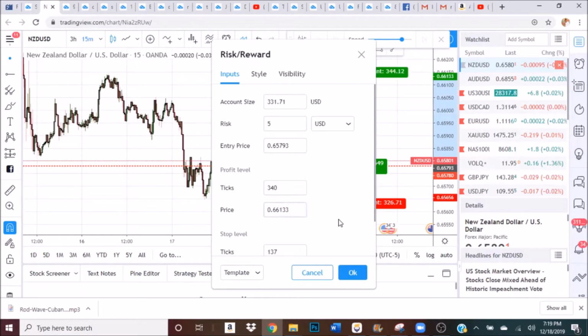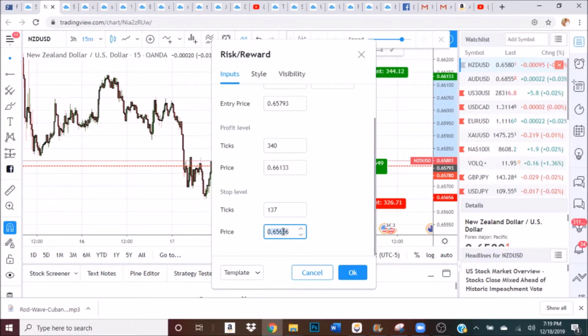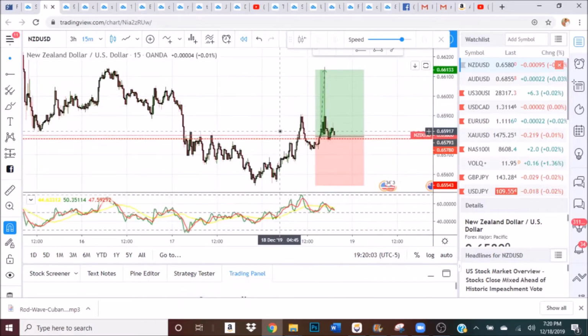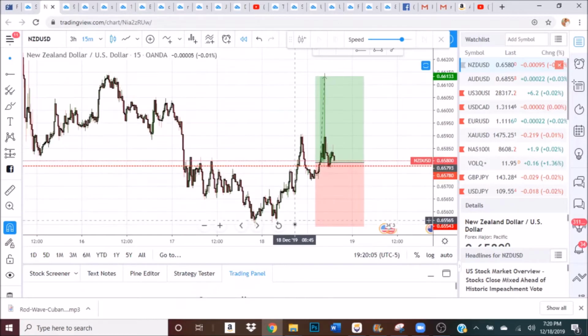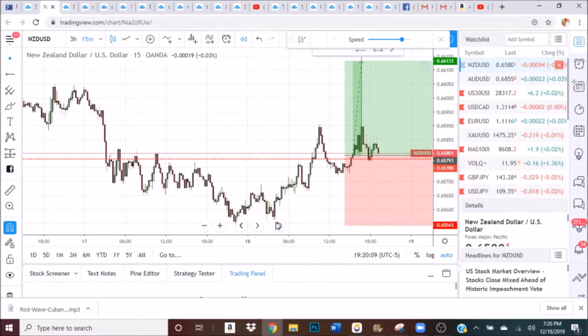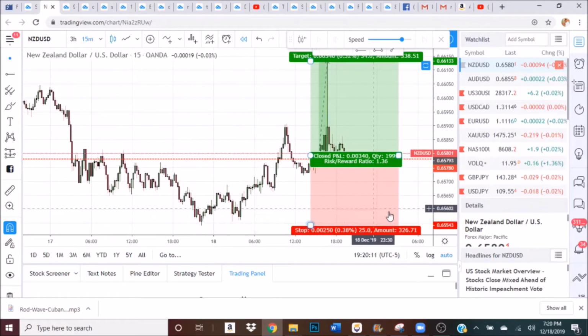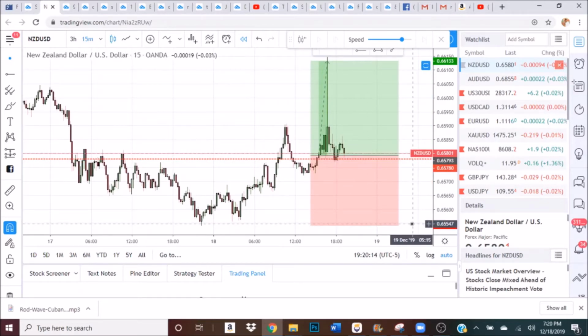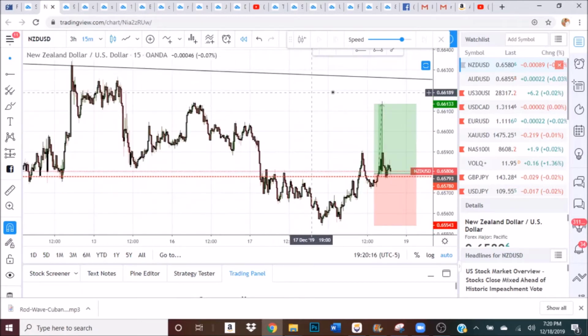Take profit price was 0.66133, and our stop level was 0.65543, and these levels were made off of MetaTrader and just sliding our lows down, not necessarily pinpointing an actual price area, but targeting our previous lows, basically saying that if price was to break below here, we knew price would move lower. Okay, simple. And just targeting our previous highs. Okay, guys, and so this is literally what we had, and guys, you can follow it.